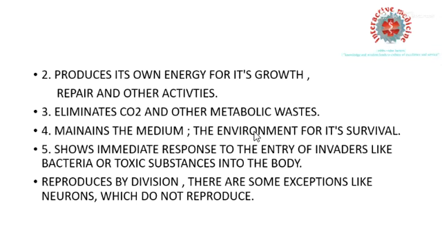What is meant by homeostasis? Homeostasis is the tendency of organisms to auto-regulate and maintain their internal environment in a stable state. And fifth one is shows immediate response to the entry of invaders like bacteria or toxic substances into the body. Example for the production of antibodies against antigen. The cells are reproduced by division. There are some exceptions like neurons which do not reproduce.